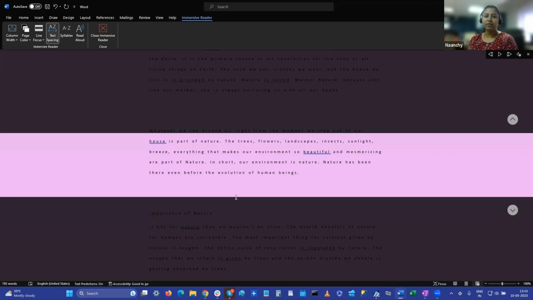This feature is provided by Microsoft in Azure Immersive Reader. Very soon, in upcoming sessions, this feature can also be used in our applications. Those sessions will be taken by one of our colleagues in a future session. So that's all for my session today. If you have any questions or clarifications, you can ask me.